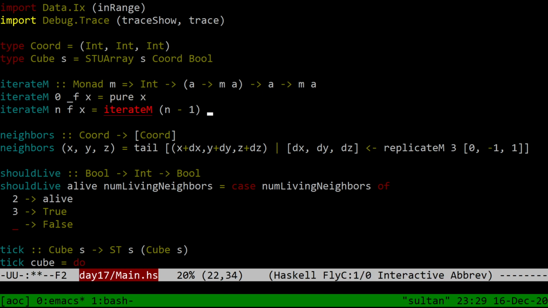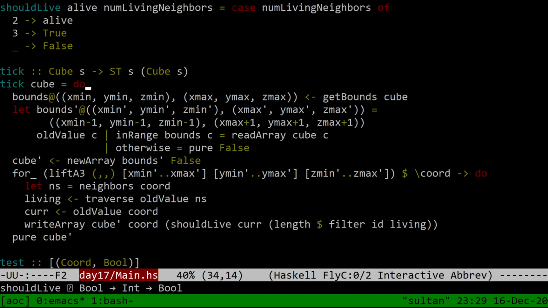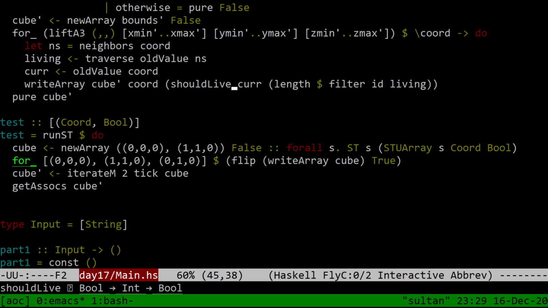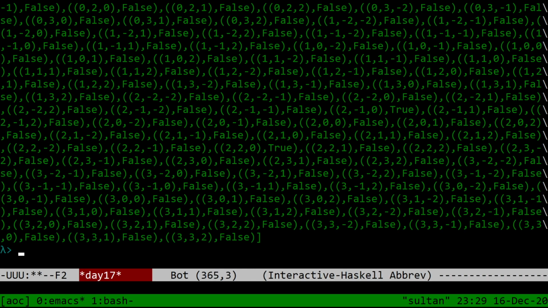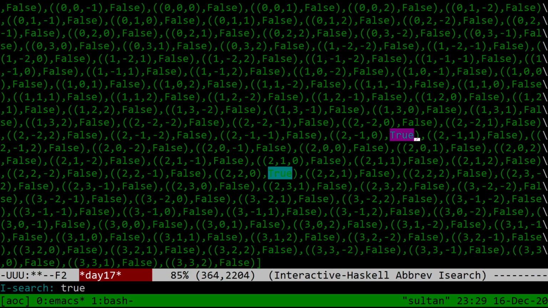And then we write f of x, iterate n minus 1 f? There we go. That makes more sense. We loaded this. Now go back to the REPL and write test, and it's much larger. And for some reason, only 3 of them are alive now. I don't know. That could happen. Sure, why not? But the point is, it's going, right?